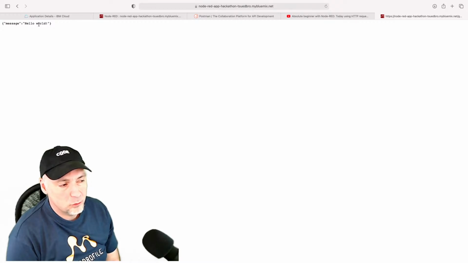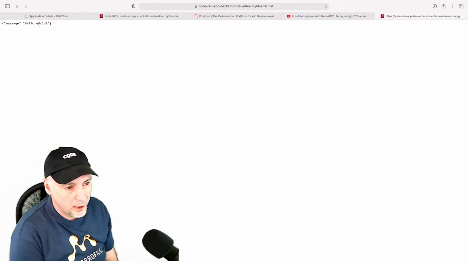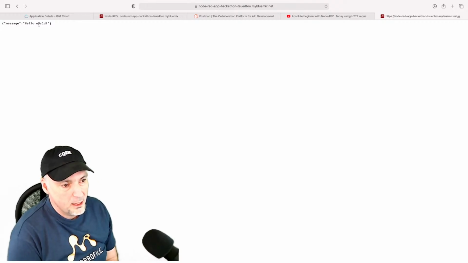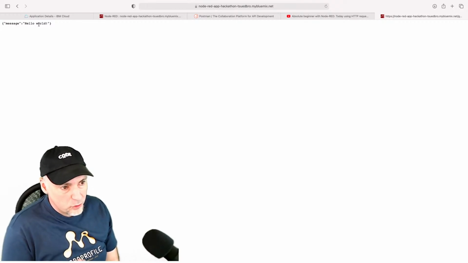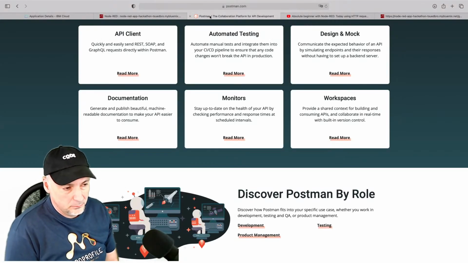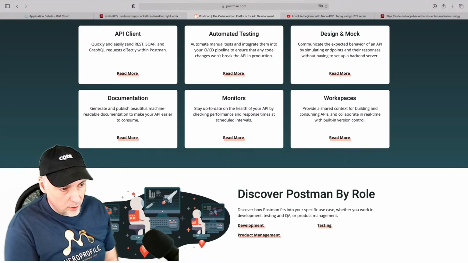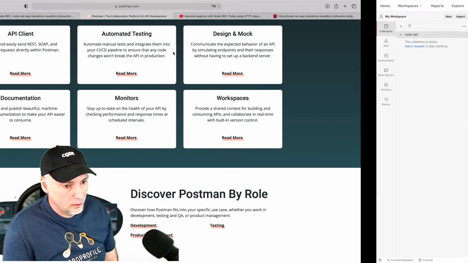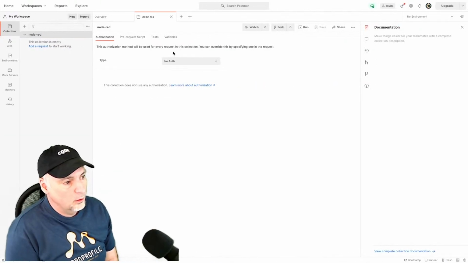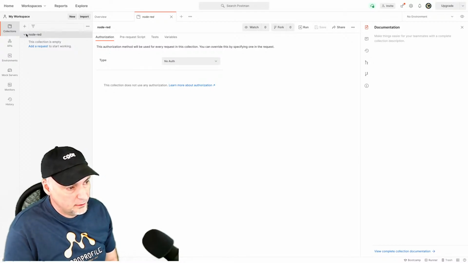But I also want to show you, if you have more complex invocations later on, it is usually used to check it out with Postman, so you should know Postman for that. You can download Postman for free here. I already have one Postman configured, and here I will add a request to my collection.